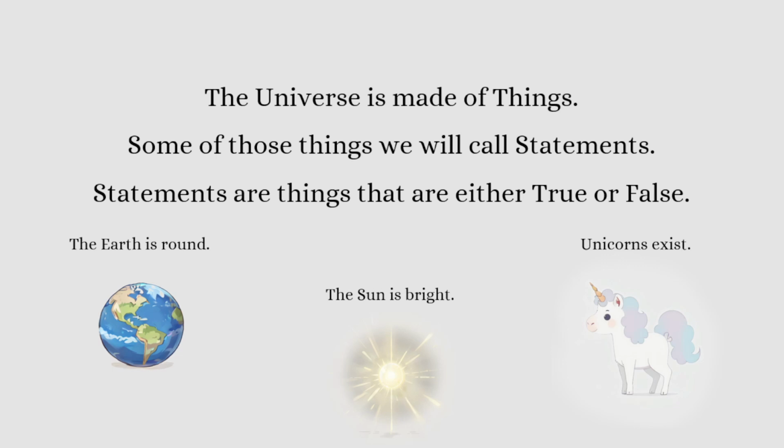And we may not know whether they are true or whether they are false, but they are either true or false. For instance, we could say, it's raining. And that would be a statement as well, despite not knowing whether it's true or not right now without looking out a window. To denote a true statement, we're going to use this symbol.